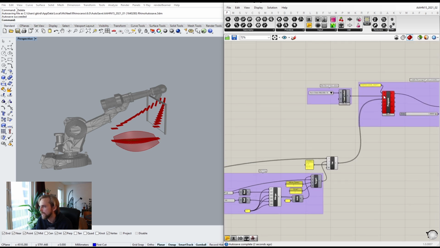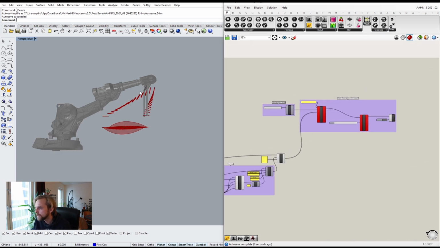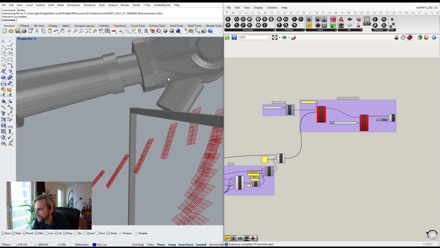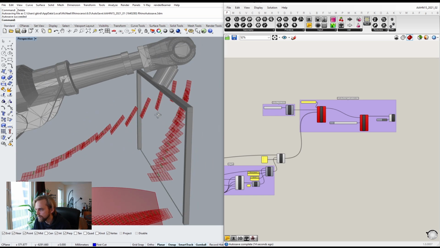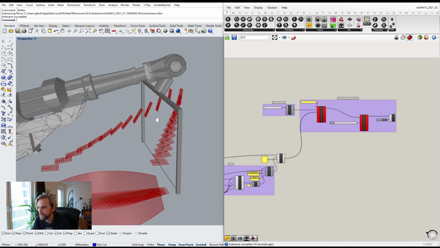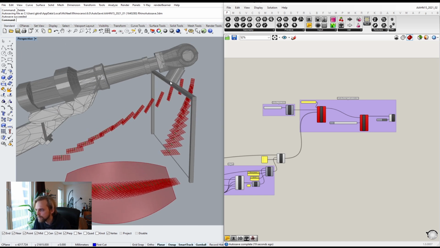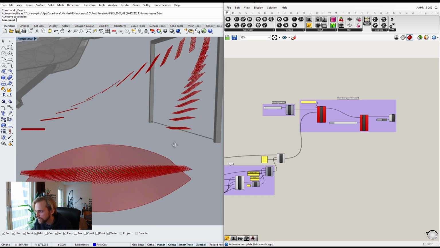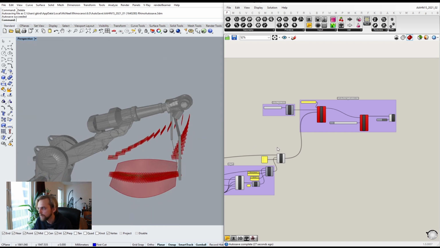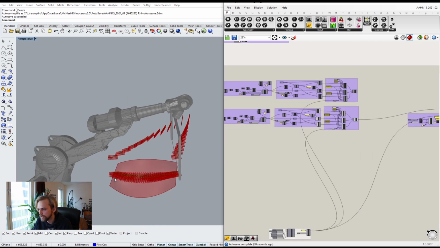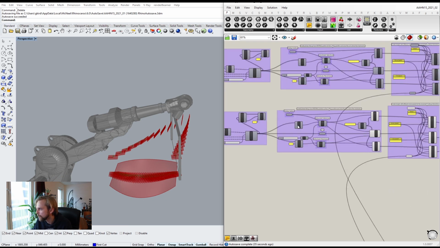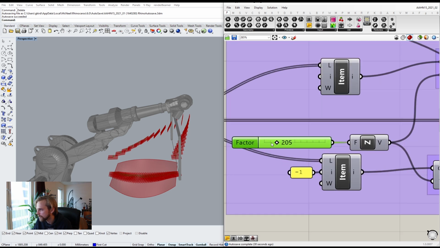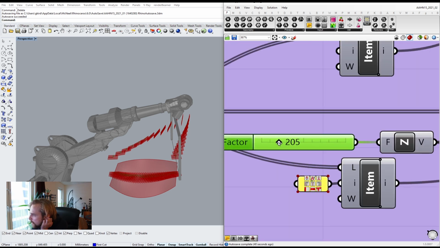That, and this is red. Why? Why are you red? Oh, it is red because it cannot reach, because it crams the robot into the arm. So the arm falls into itself to be able to reach one of the planes. That's fine. We can fix it by making slight adjustments either to the positioning of the element or to some factors of the planes here. So let's see if we can do that.